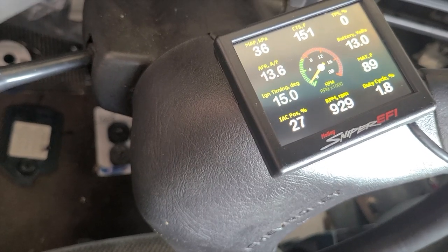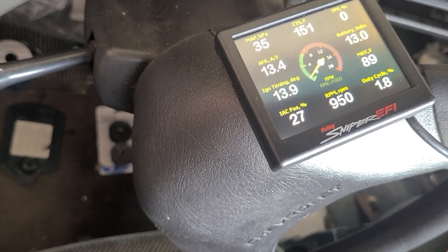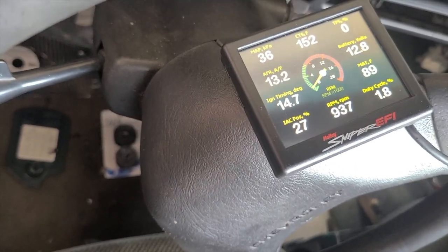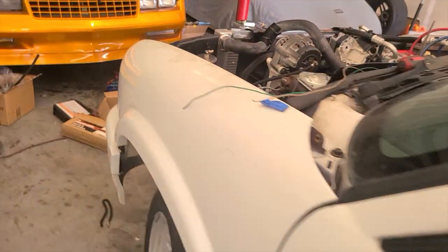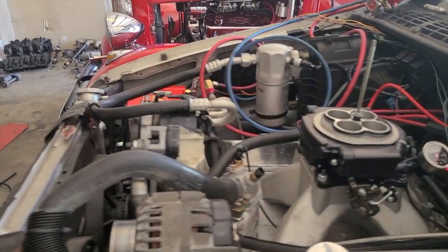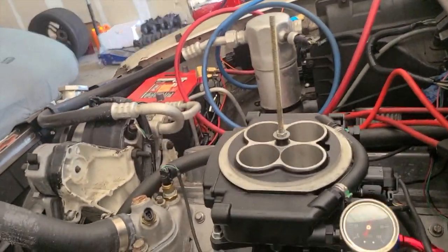The coolant temp is only 150. It's not fully warmed up yet. Depending on what the IAC curve looks like in this, it's still coming down. So just with that, let's see if, yeah, it's still doing it. I don't have a clue what that is.